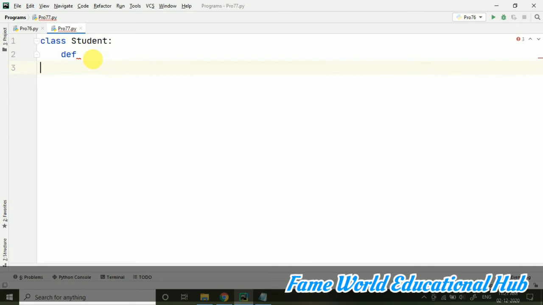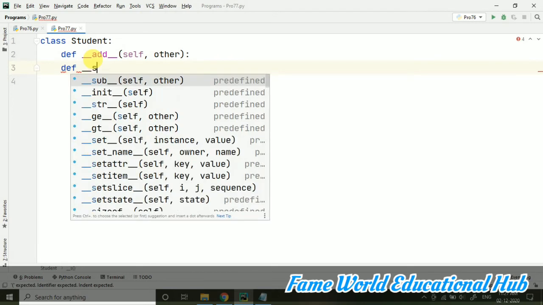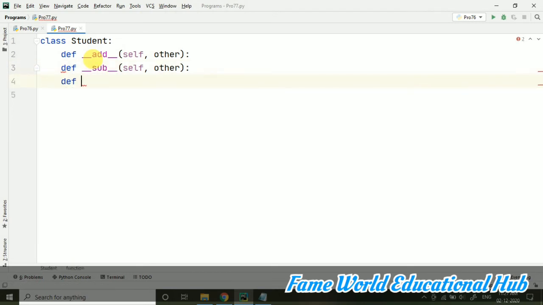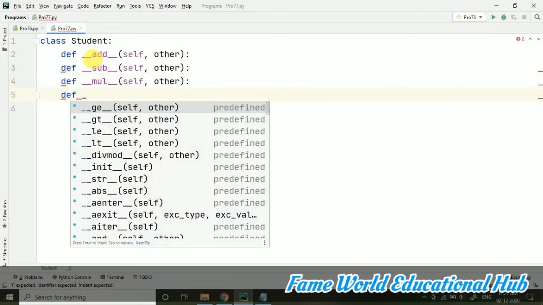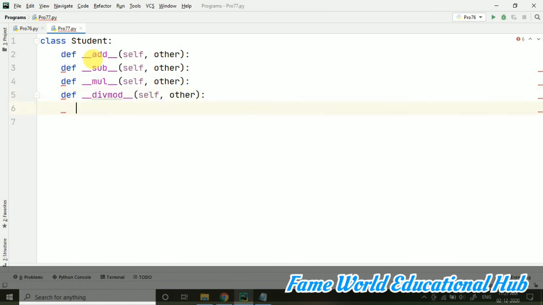Actually there is not a single magic method only. There are multiple. I am just telling you, I'm not creating any program here. I am just telling you what the different magic methods are which you can work on. There are not only one, there are many, and I will be telling some more programs here, and I will be explaining what they mean.